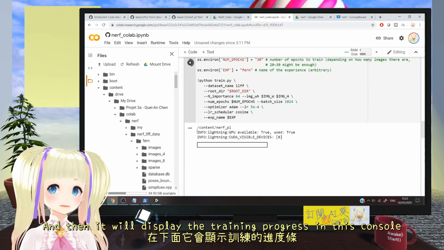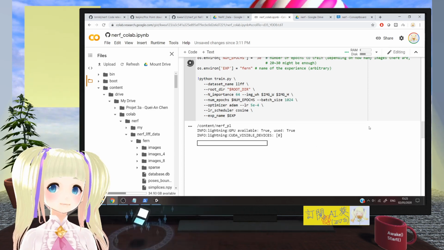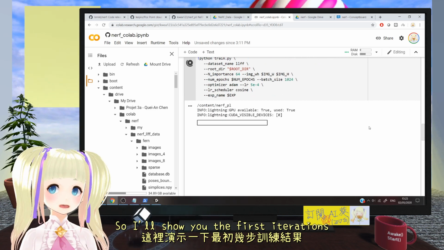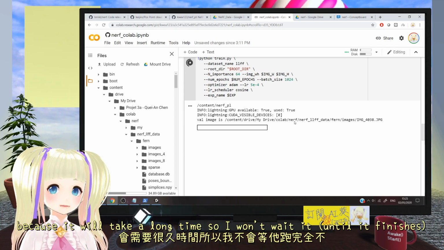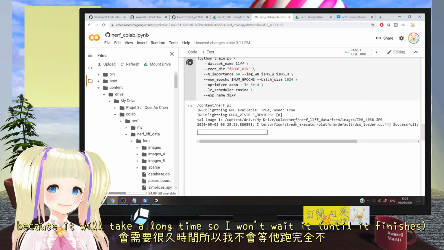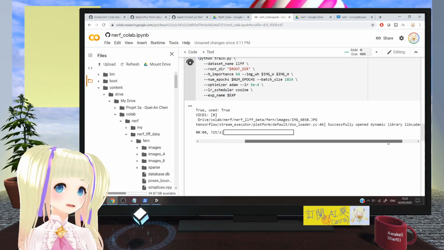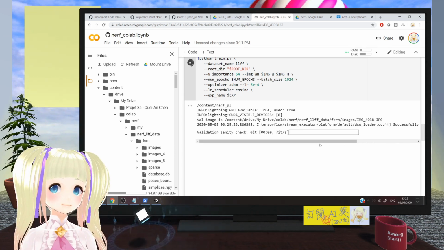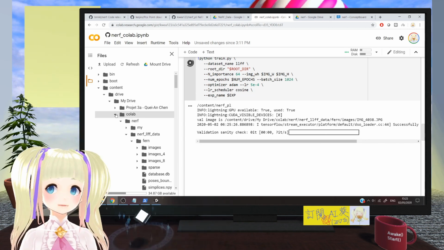Then it will display the training progress in this console. I'll just show you the first steps of training because it will take a long time, so I won't wait for it.